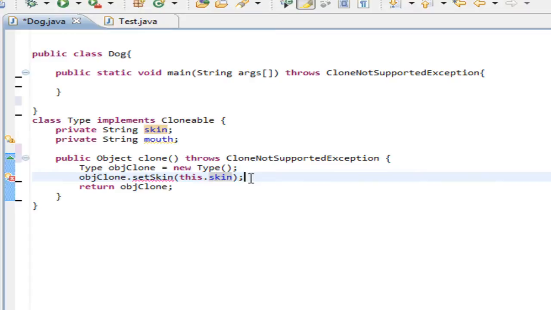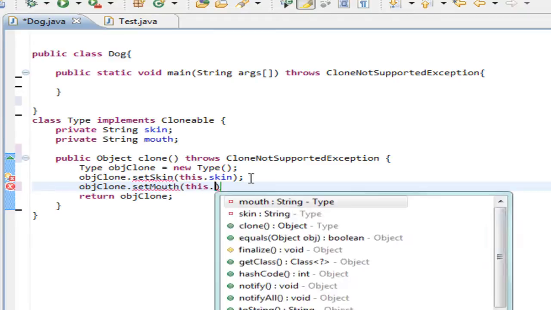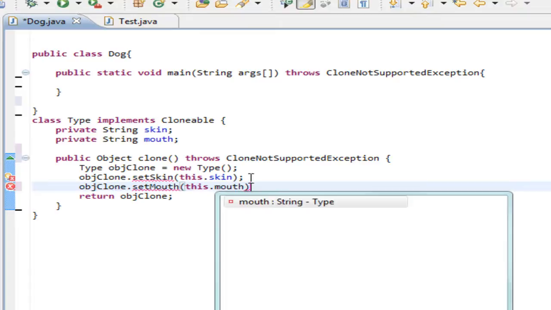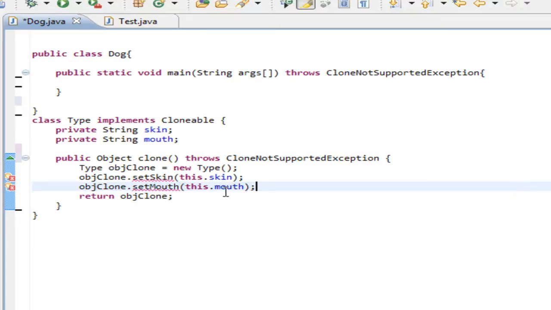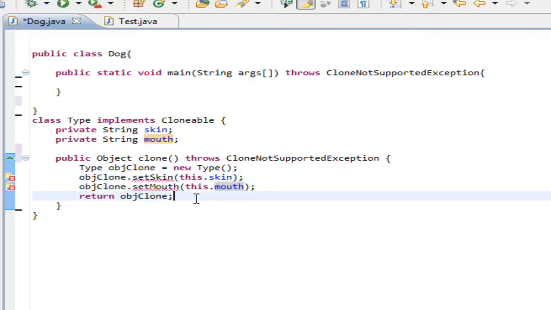So let's go ahead and do that for mouth. So if you remember, the this keyword calls this, and the reason it's getting errors is because we haven't created our setters and our getters. So we need to go ahead and do that.